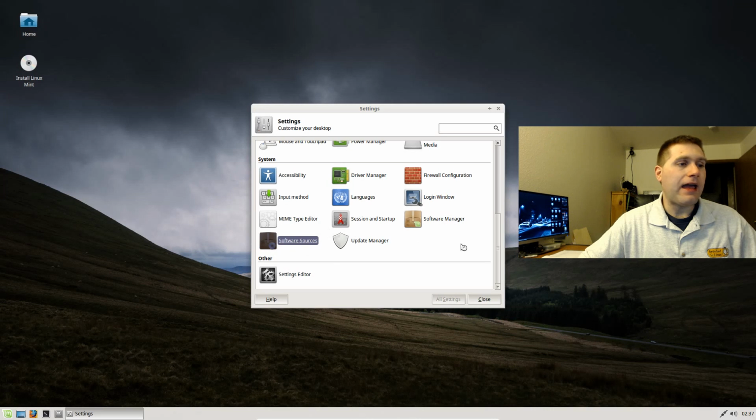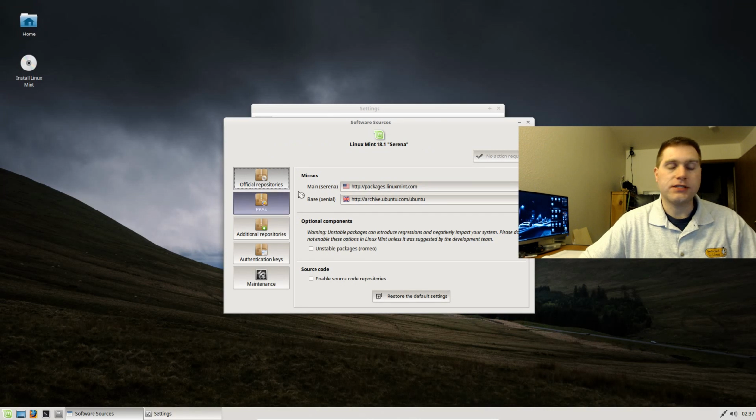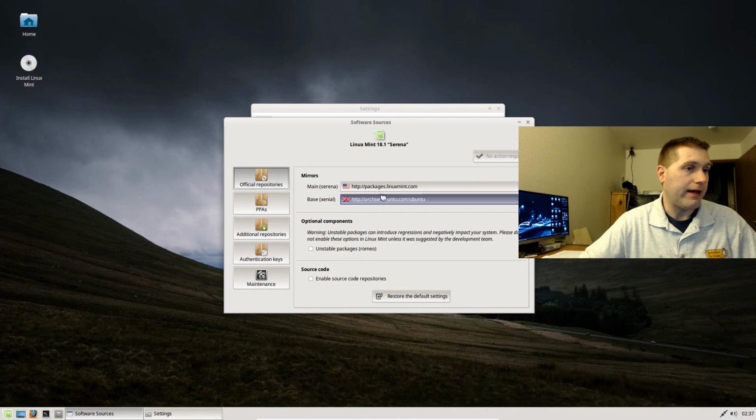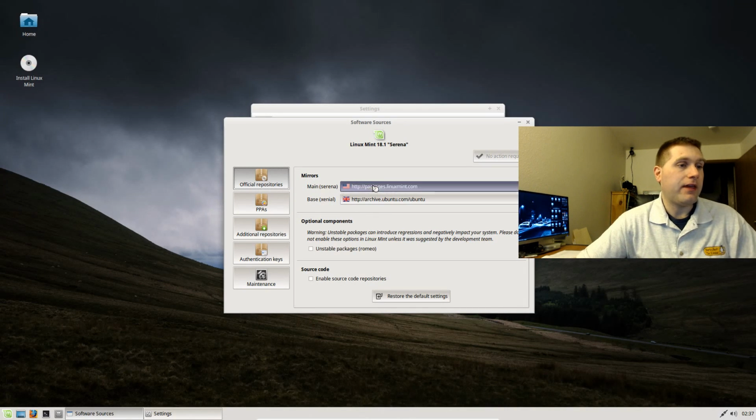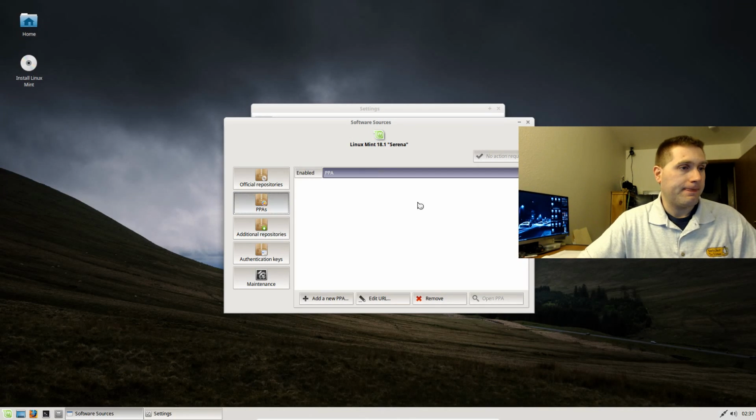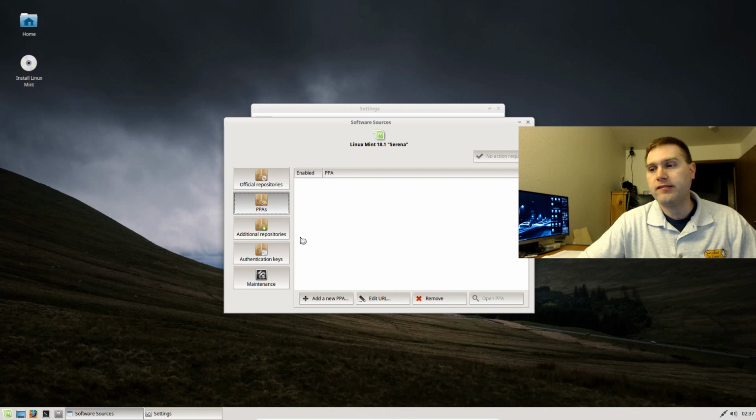You know what I did not have a look at is the software sources in Linux Lite. I forgot to do that. But it's the Ubuntu base, like they have here in Linux Mint, like a Linux Lite base, which Linux Lite is based on an amalgam of Debian and Ubuntu. Now, something that they did have installed in the software repositories on Linux Lite that I'm not sure about here, I'm waiting for this to load to see.